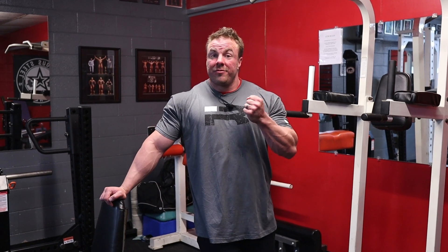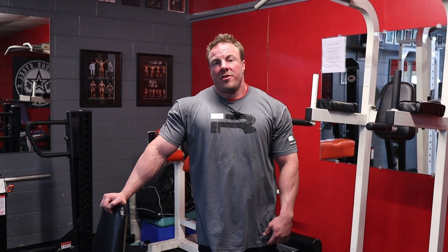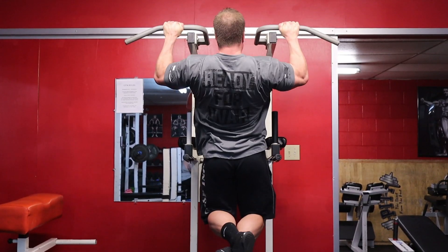If you're an athlete, it's going to be good for grip strength. It's going to be good for working your entire upper back and your arms, so it's a compound motion in my mind. If you are a bodybuilder, it's going to be great for your upper back and your lats, depending on what grip you take and how you use them and when you place them within your workout. Let me show you what some reps look like — things to do, things not to do — and then we'll break down when and why we put them in the workout, and the sets and reps.